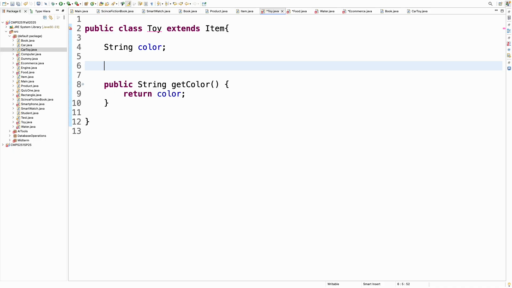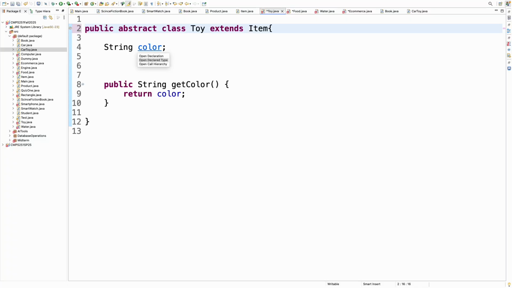But if I don't, because I'm saying that this is also an abstract class, toy, and I don't know how to implement it. When I don't put this, as you see, I'm getting an error message because it's a full class. Java is saying that if it is a full class, you can create its instance. If you are able to create an instance, it means that you can run.